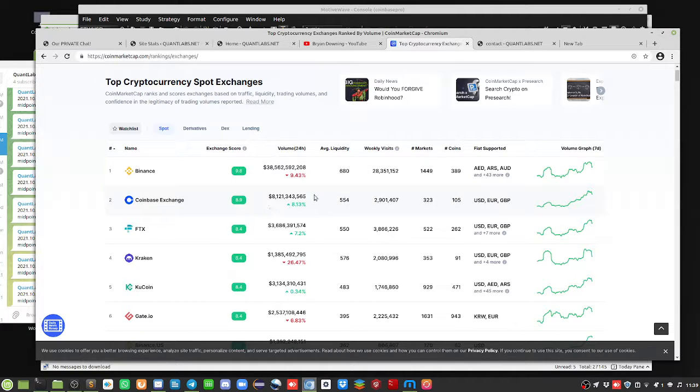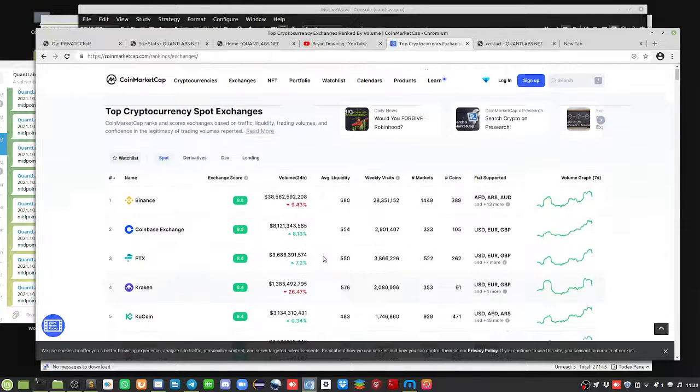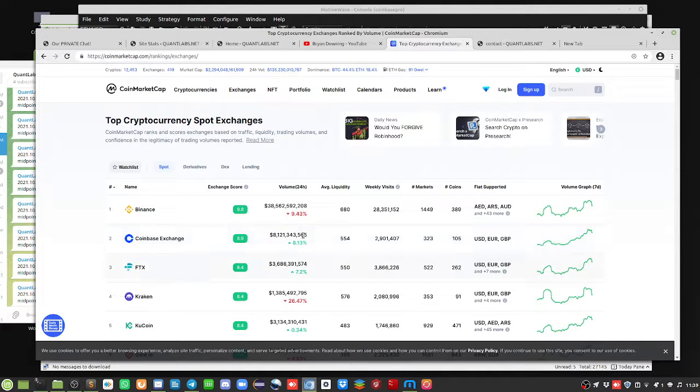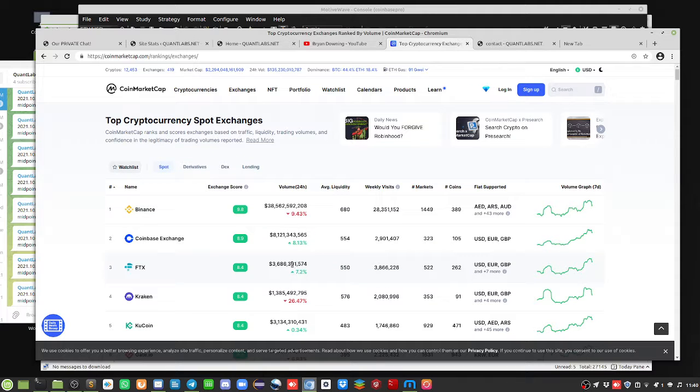And you have Coinbase at $8 billion, and then Kraken at number 4 at 1.38 billion. Okay, so that's just to show you where we're at in terms of volume. And I will tell you, between Kraken and Coinbase, there is a very, very visible difference on the volume. You'll see that in the charts. Okay, so as I said, you'll see more of those on Coinbase.